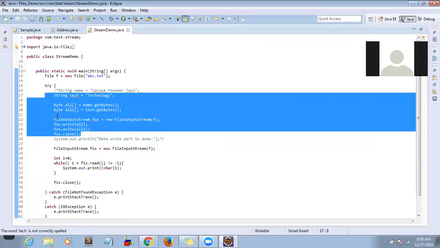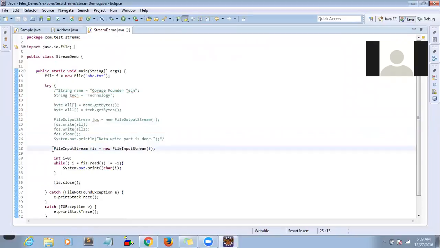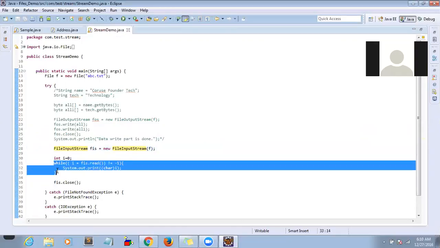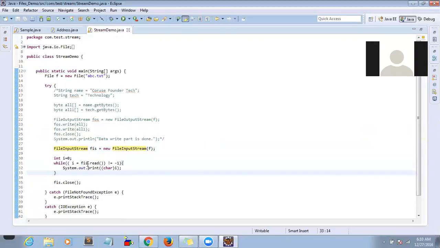After that, how are we reading? We are reading the data by using a file input stream. For the input stream, we are giving the file name, the file we created. We are trying to read data from this file by using the input stream. While reading, we are reading character by character. Character means here byte, so we are reading byte by byte. If you have 1000 characters, we need to iterate this loop 1000 times, correct? Also we need to convert each byte to char.